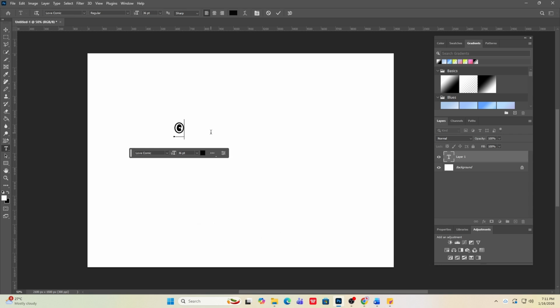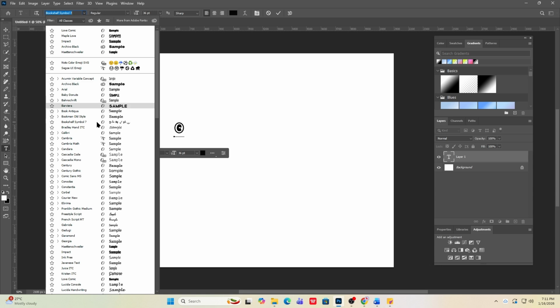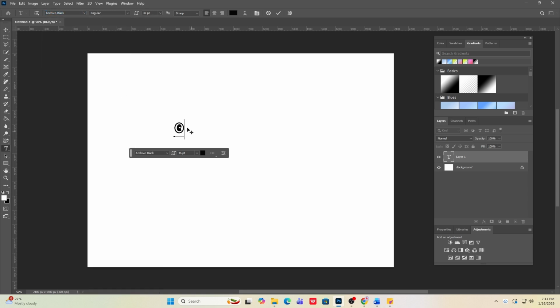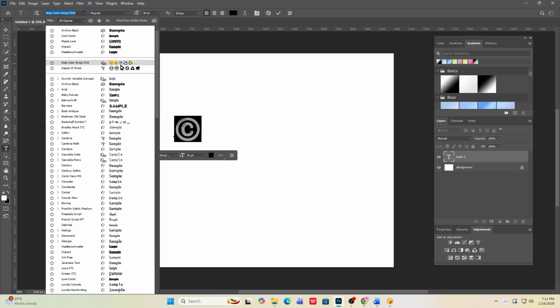With the symbol in place, you can style it to match your design. Make sure the text layer is selected in the Layers panel, then use the Options bar at the top to choose a font, adjust the size, and pick a color that complements your artwork. If you prefer more control, open the Character panel by going to the Window menu and selecting Character. Here you can fine-tune tracking and leading, apply bold or italic variants if your font supports them, and adjust baseline shift if you want the symbol to sit slightly higher or lower relative to surrounding text.